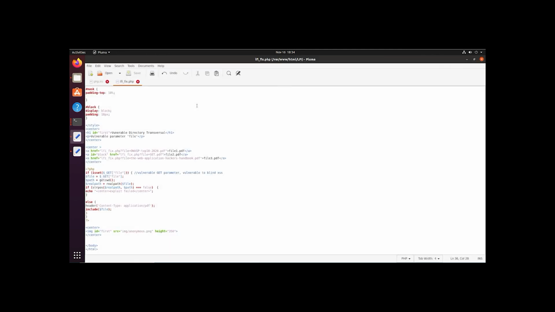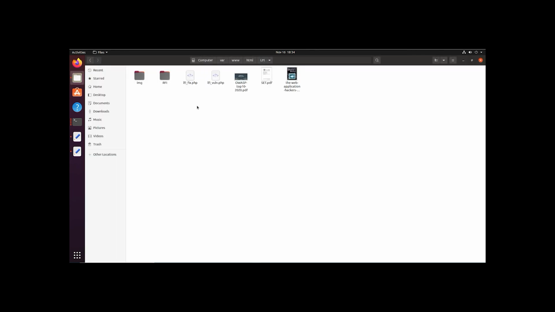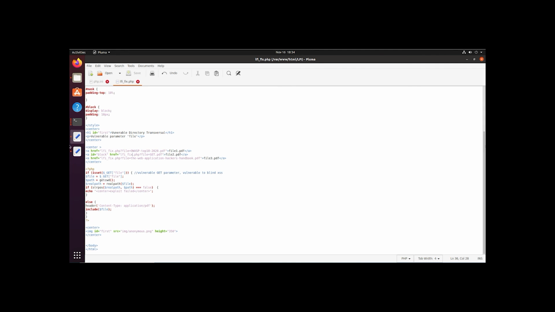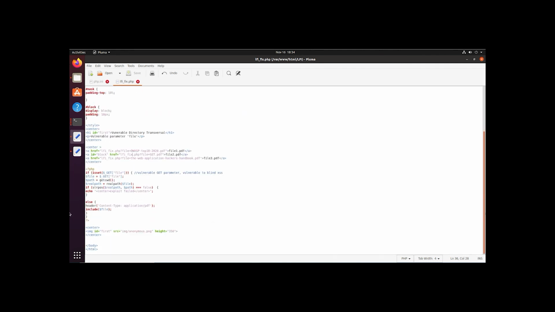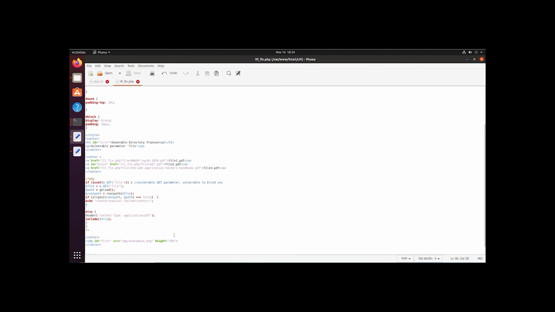So if someone's trying to access files outside of that directory, then the server will basically reject it, just because you can only execute files within the web path. So that essentially fixes the vulnerability.